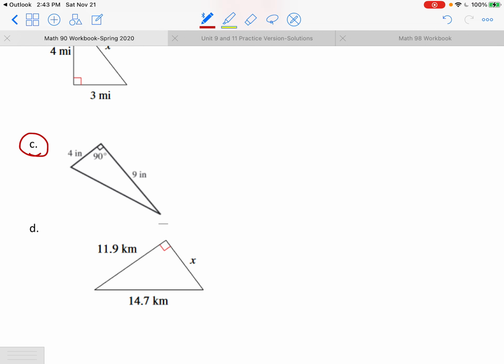All right, now sometimes your triangle is shifted a wee bit. And what you might want to do in that case is just to draw it out again so that you kind of know what you're looking at and what side you're actually talking about. Okay, so let's draw our right angle mark, and we can see over here this tall length is 9, so I'm going to go ahead and put that here, 9 inches.